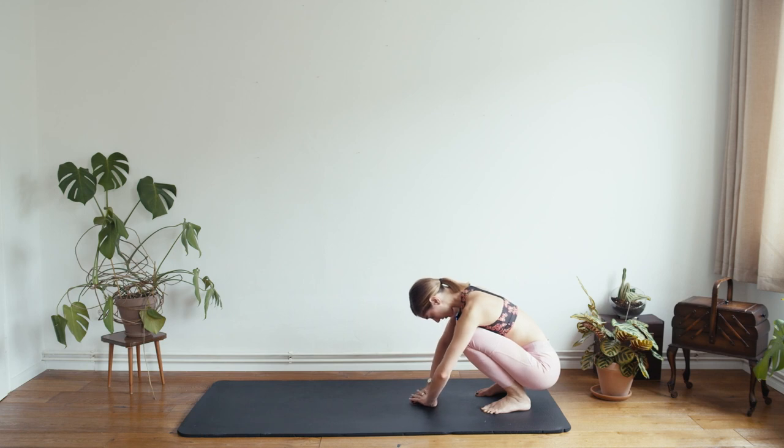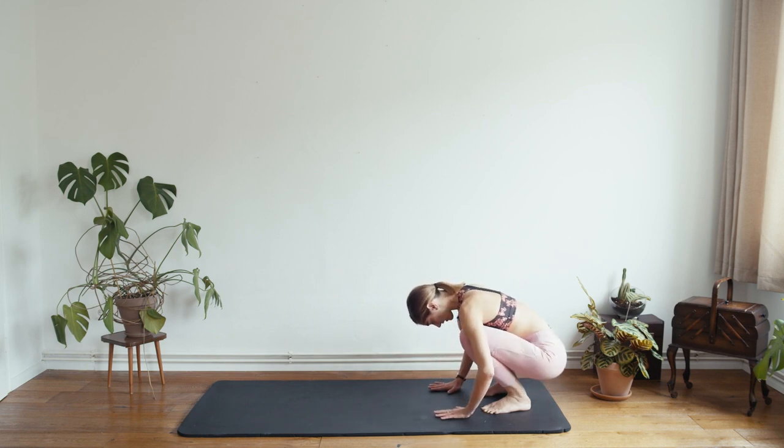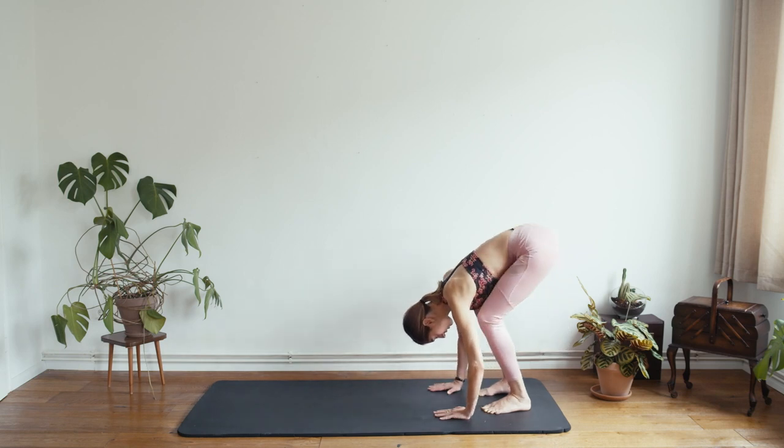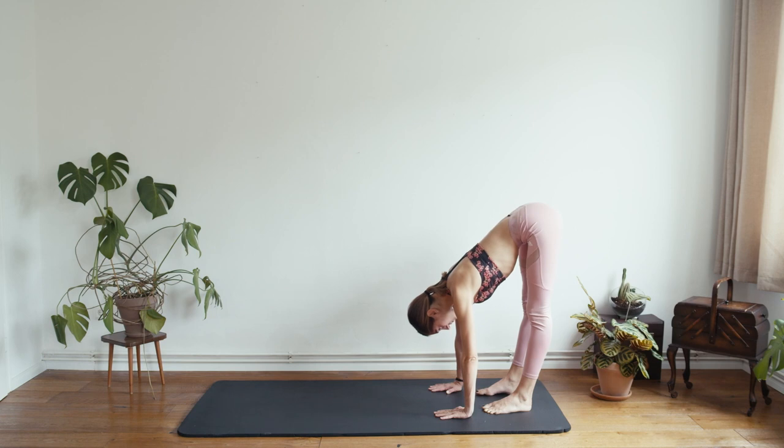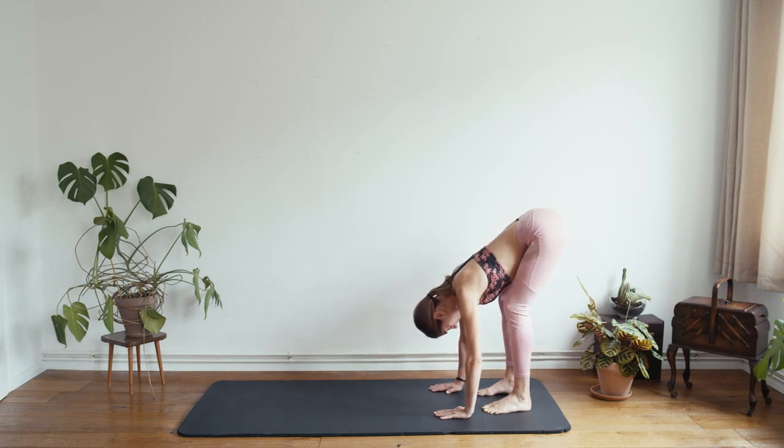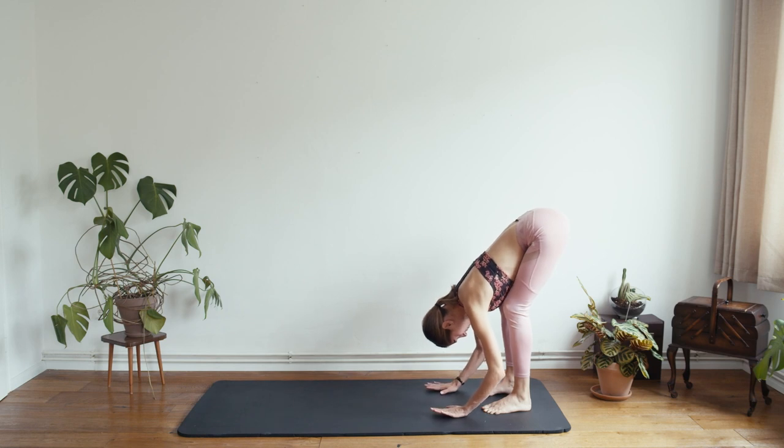And from here, why don't we try to stretch the legs just a little bit more? You can stretch them completely, or if that's too painful, you can also bend gently the knees down. Up to you, just feel the heaviness of your head.